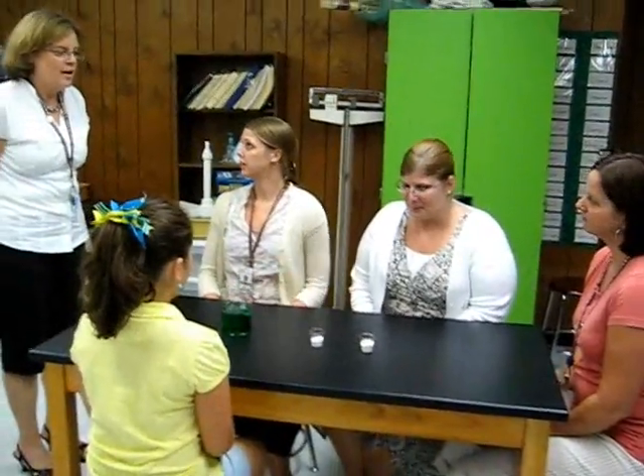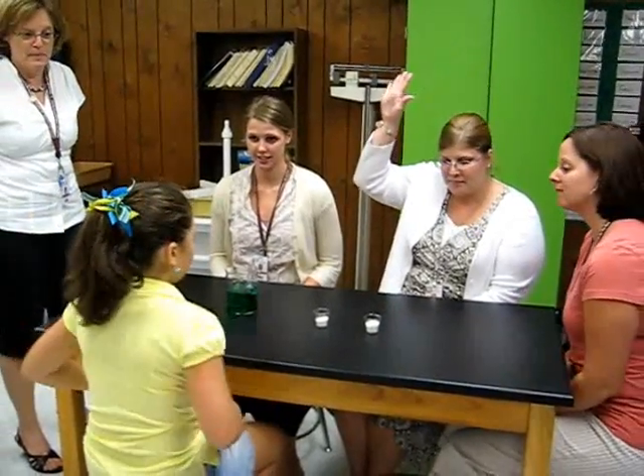What's this stuff right here? Well, that's what we're going to do — we're going to make some observations today. So what are some things we can observe about that? It's white. Okay, we're going to observe the color. What else? It looks like salt. Looks like salt. What else?